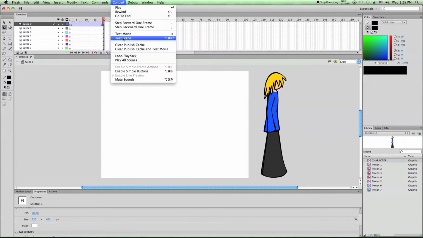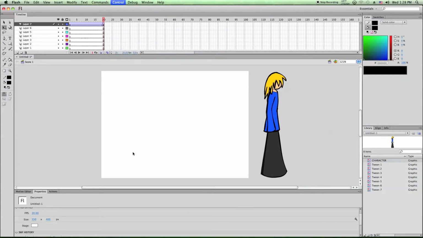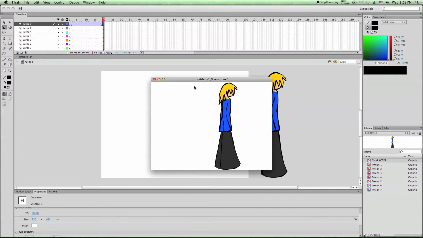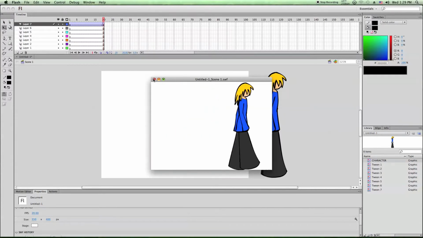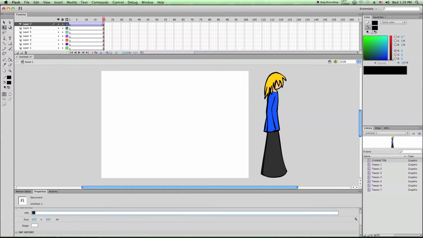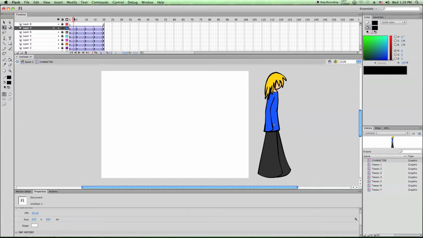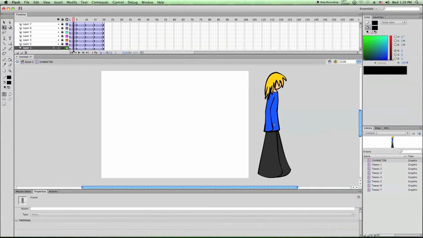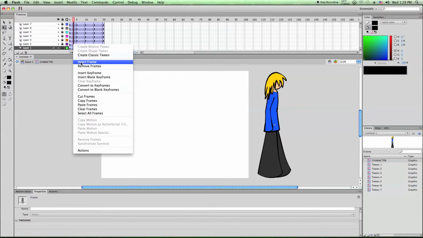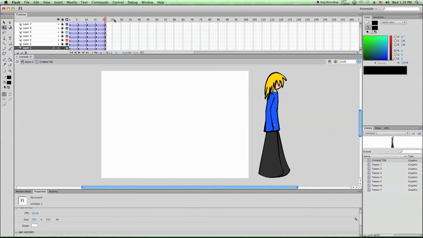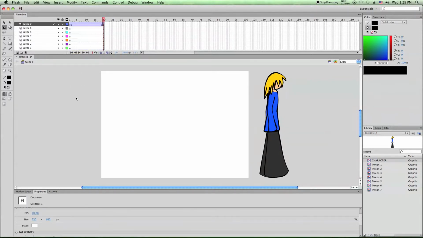So now we test scene. And there's a walking animation. It's fast, so if you want to make it slower, you can either go in and add more frames. Like here I can see there's 1 frame missing. I'll make it 21.